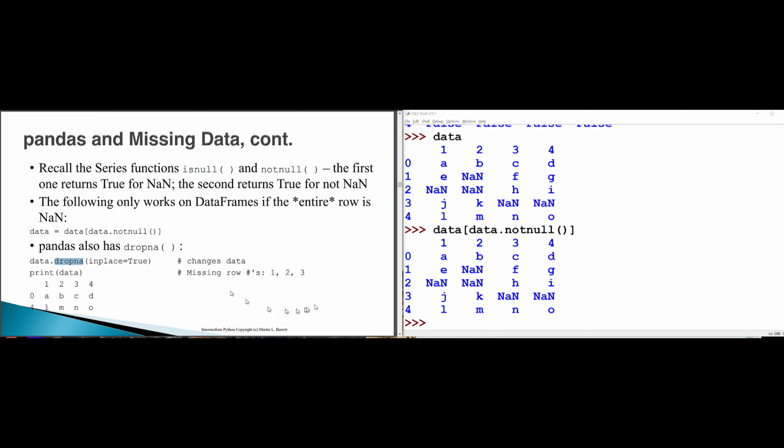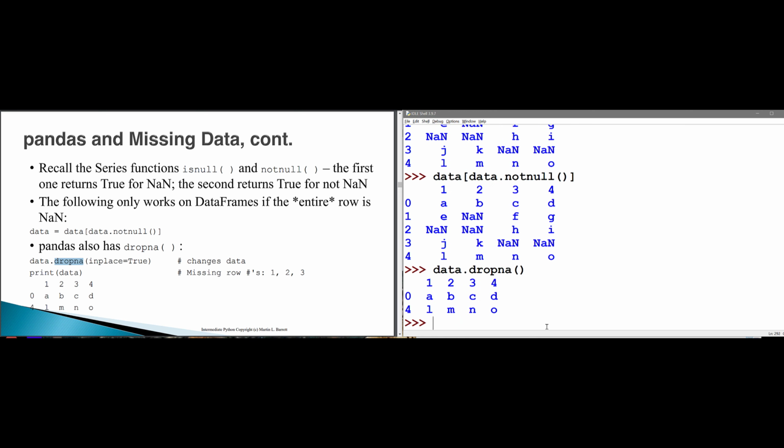So if I say data drop na, then I will get only the rows where I have only valid data. And I can use the in place equals true parameter here to directly modify that data frame.